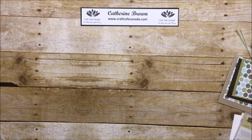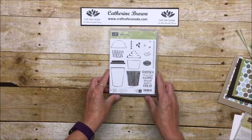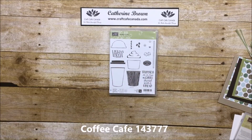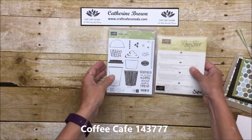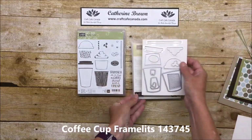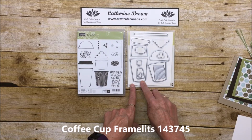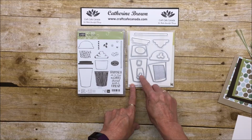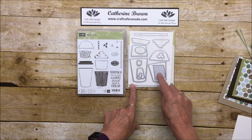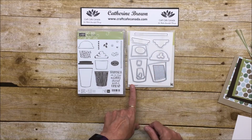A little card for you this morning. It's going to be pretty simple. You're going to need the Craft Cafe stamp set. You'll also need the coordinating framelits. We'll use the large cup, the little stopper, the wrap, and the lid this morning.